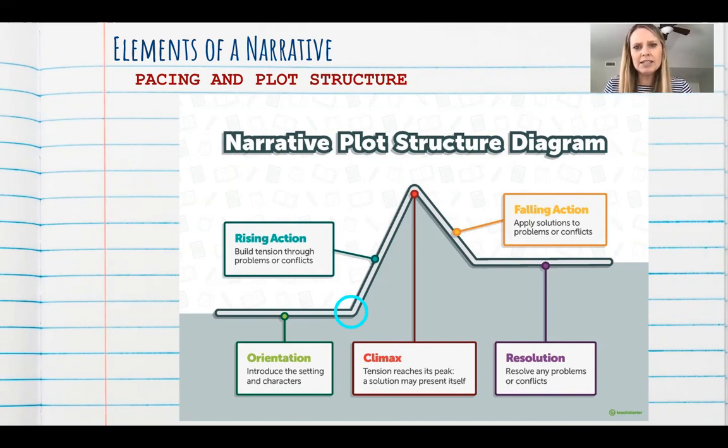Keep in mind that solution or resolution doesn't always mean that it's happy. This just means that whatever conflict is dissolved. And sometimes conflicts are dissolved in unhappy ways, right? So it doesn't have to mean that you have a happy ending or a good resolution. It's just a resolution, a closing out of the conflict. So this is sort of just the basics of what you want to include in a story.